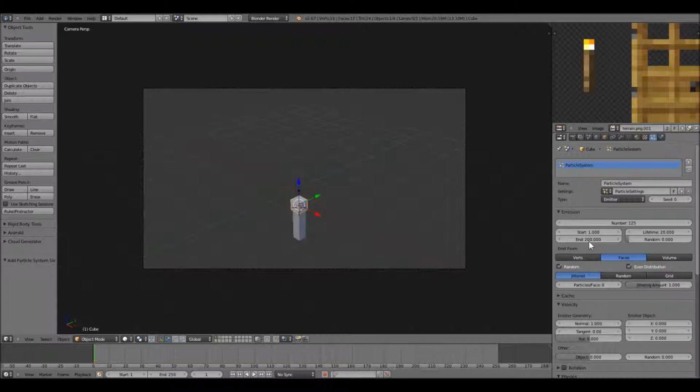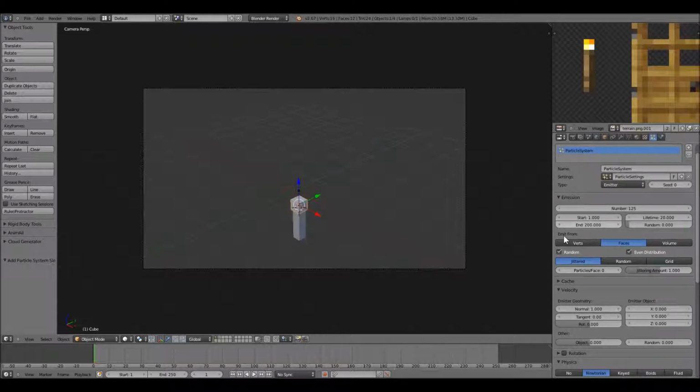And this is the start frame of when you want it to start and when you want it to end. So if you're making particles shoot from, like, a player's foot for a running animation or something like that, you're going to have it start and end at separate times, the times you want the particles to start shooting out, and then you can decide on the lifetime of it and the amount you want. So the number is the amount you want, lifetime is how long they'll last, and start and end.